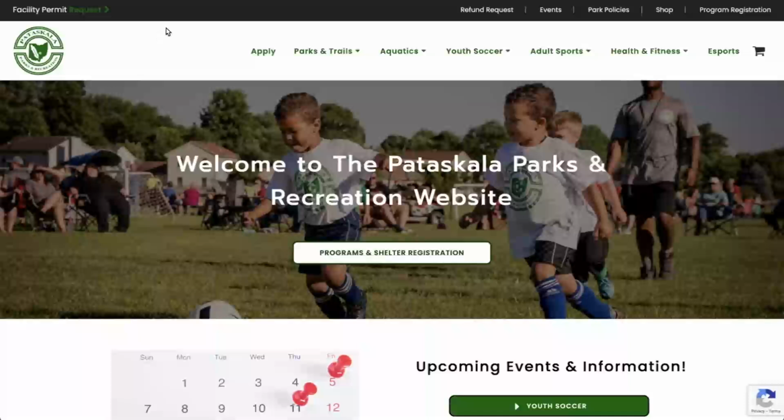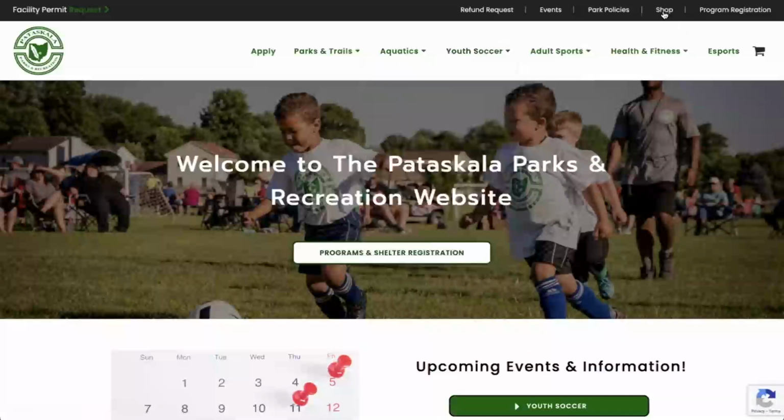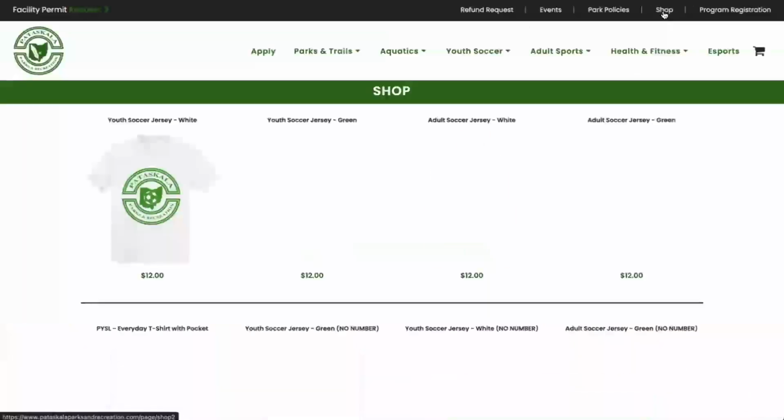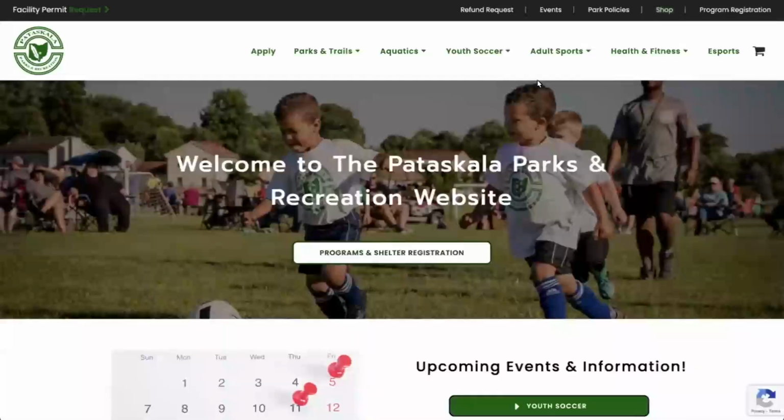This is where we do everything and they pay us to manage it. But it's also where their customers come and order shirts. This is a big client for ours. They have thousands of kids play every year, and a lot of parents want to support them, so they come here and they shop. But shop is just kind of the last little thing on this site. Point is, you can do a lot.